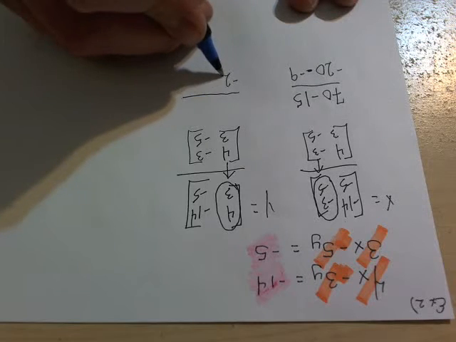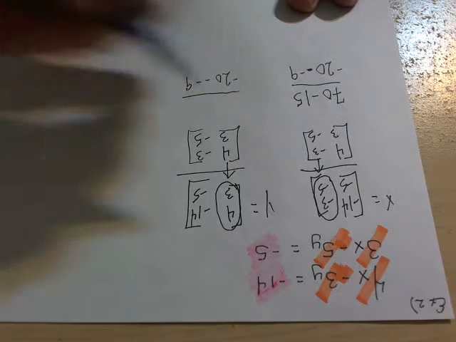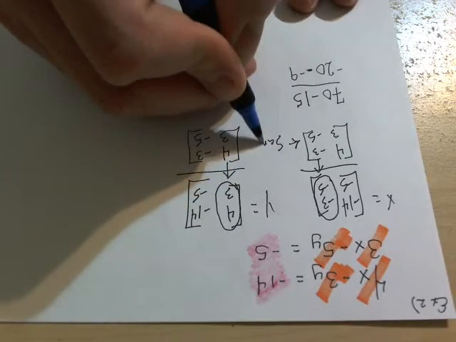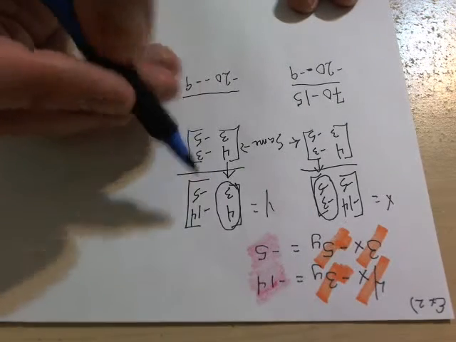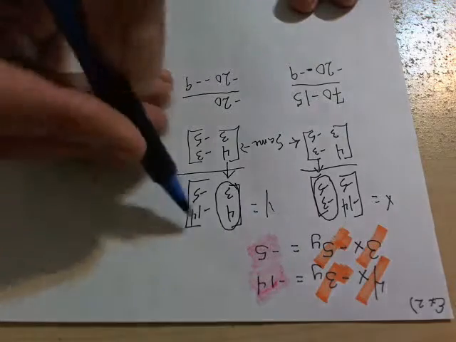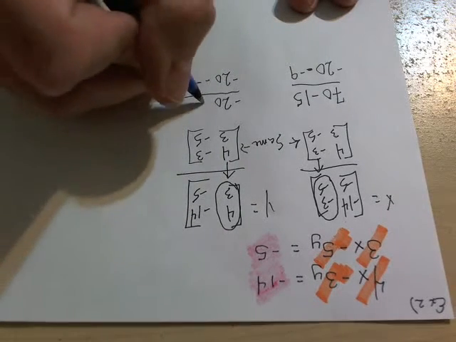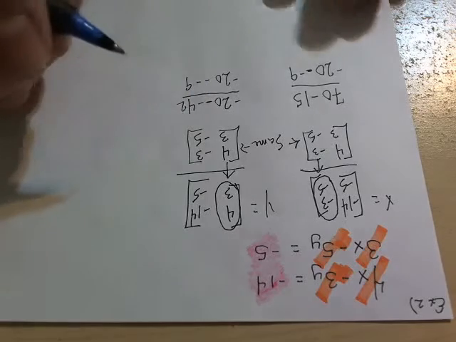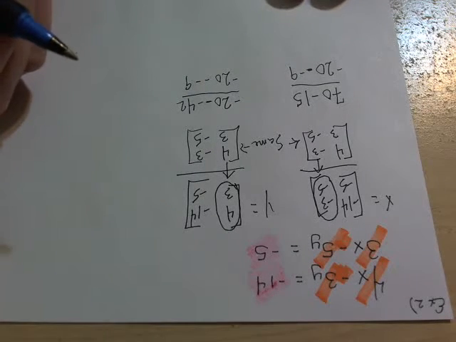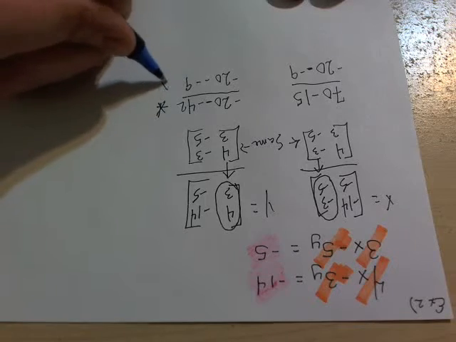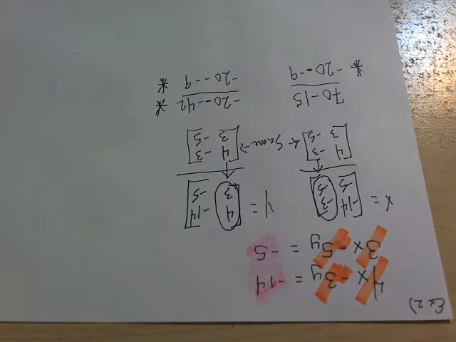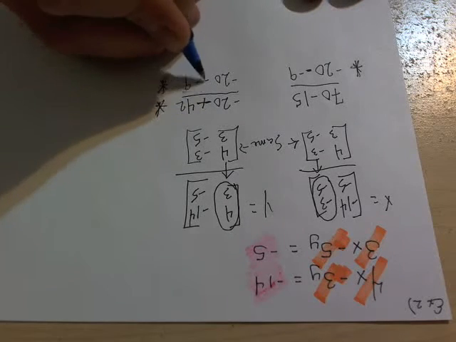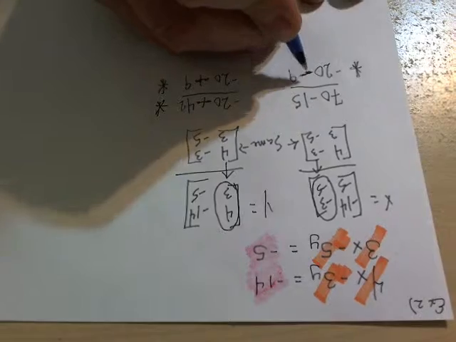The denominator over here is exactly the same, just as you saw in the previous question. Why? Because these are the same matrices. And the top here, we've got 4 times negative 5, which is negative 20. And negative 14 times 3, which is negative 42. And I'm going to put a subtraction in between. All right, now as you can see here, in 3 instances, the whole fraction on the right and the bottom left there, I've got minus a negative. As you already know, minus a negative changes into plus. So let's fix all those minus and negatives up, and then we'll be ready to do some what is now addition and some division.